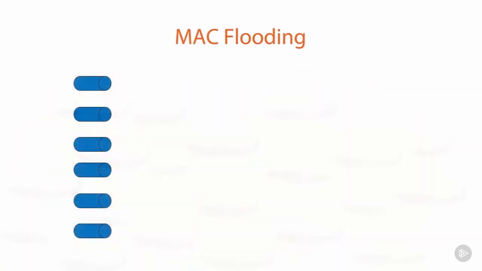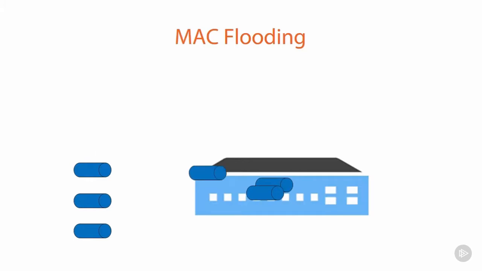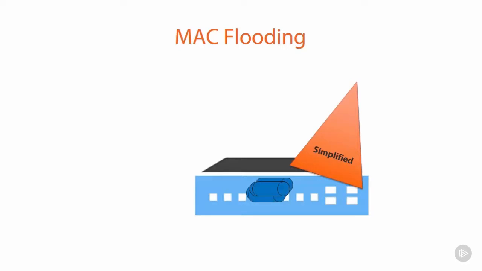But a real Mac flood is simply where we have our switch and we create some Ethernet frames. Each of them will contain a different source MAC address. Now, what happens is we send all those to the switch, which overloads the switch memory and does something to the switch that's kind of peculiar. Actually, it's not peculiar. It's there for redundancy. It dumbs the switch down and basically turns it into a hub. And at that point, I can start sniffing across the switch. The tools that we can use to perform a Mac flood would include products like Yersinia and MacOff.